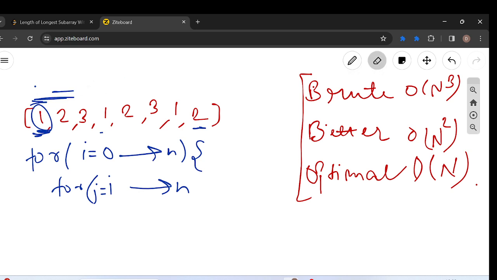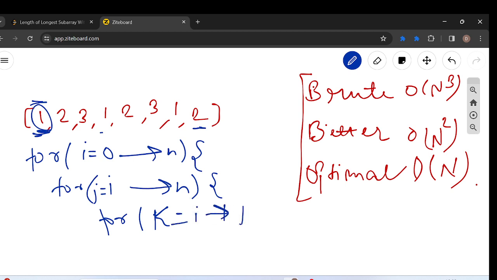After this we will take this subarray and count the frequency of each of the elements, checking whether it is good or not. To do this, we will take one more for loop to check which elements are coming, running from k equal i to j. In this loop we get all the elements of that subarray.